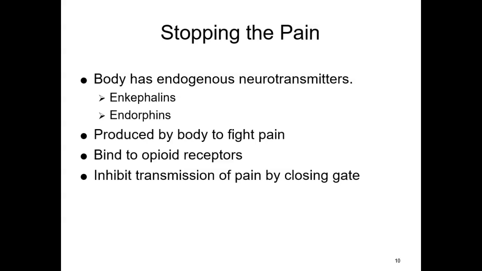So what helps the body close the gate? So these endorphins and enkephalins. So remember what an endorphin means. An endorphin is an endogenous morphine, right? Morphine is a painkiller. It is an opioid. So the body does have receptors for opioids, and the body will fill those receptors itself with the endorphins. And that will close the gate.